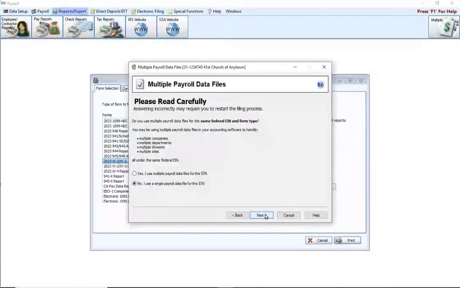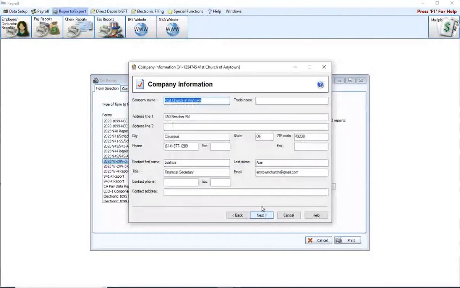Now we're on to page 3. It's where it's going to be prompting us for company information. Again, it has automatically populated my contact name, my title, my email address, and if I had phone information or contact address, it would populate that as well. Okay. Then we go to next. I mean, that's the church name as well, of course.